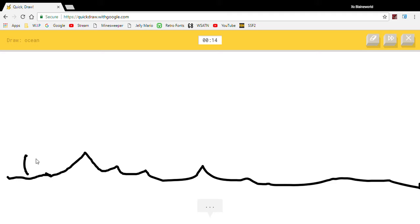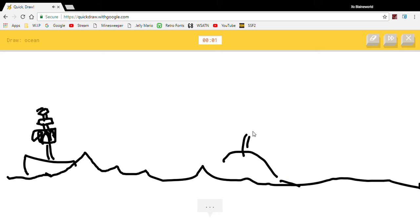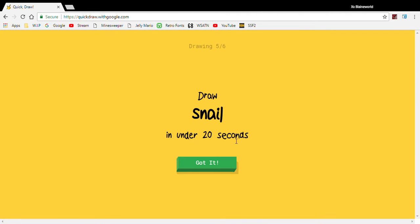Okay, then I'll make some pirates, or not pirates. I don't know. Like they're not necessarily pirates. They're just people who have a boat. And then we'll make a dolphin, because dolphins are nice. And wait, sorry, this is a whale. I couldn't guess it. It's the ocean. Freaking ocean. It's a whale. There's a ship. Obviously, it's the ocean. How does it not know? How does it not know I was drawing an ocean?